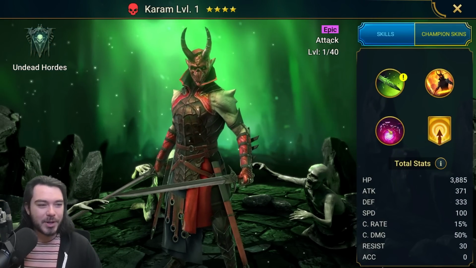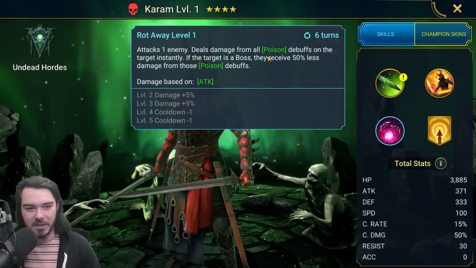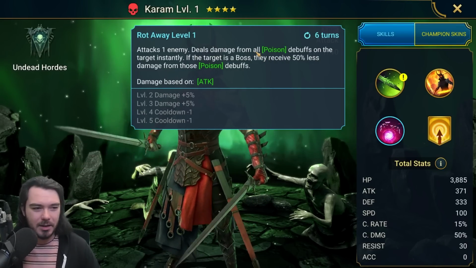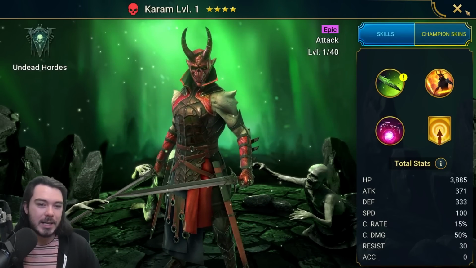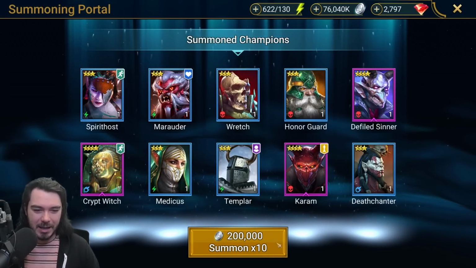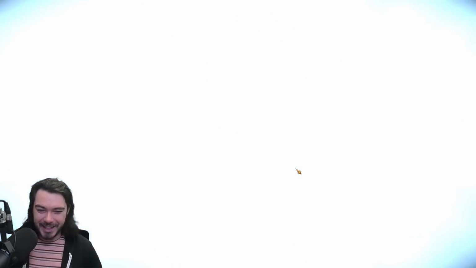And then Karam. Karam is intriguing, but I don't think he's good, where he can blow up all the poison debuffs. But it's only single target compared to, obviously, Elenarl or Zavia, who are just way better. So, yeah, I don't know. I've heard some people say that maybe they use him, but I've never seen anyone actually do that. So, yeah, we'll see.